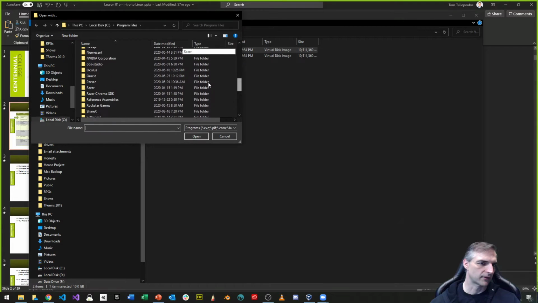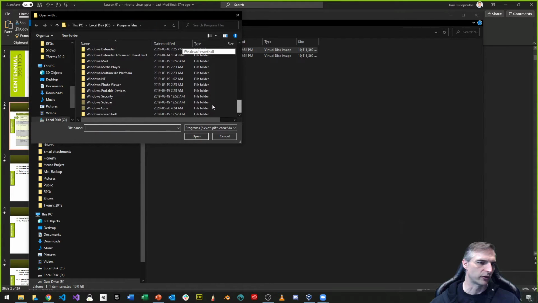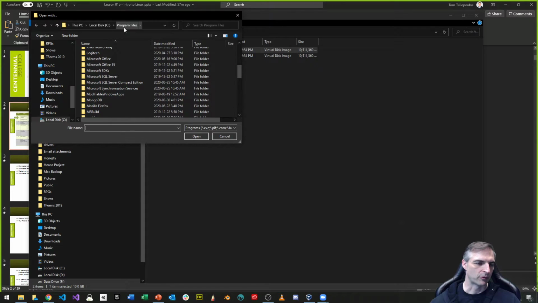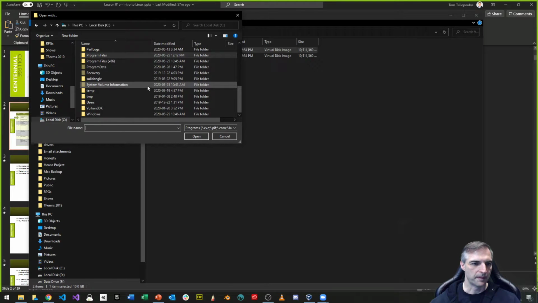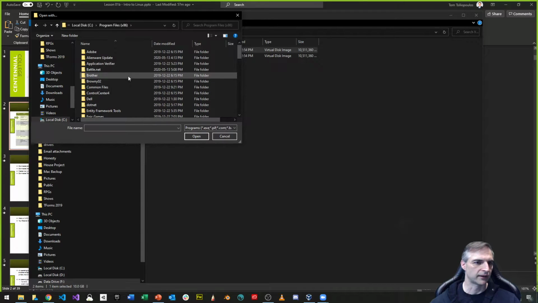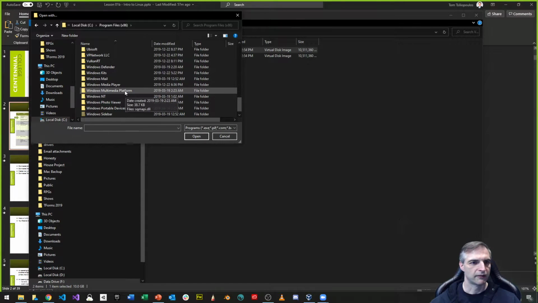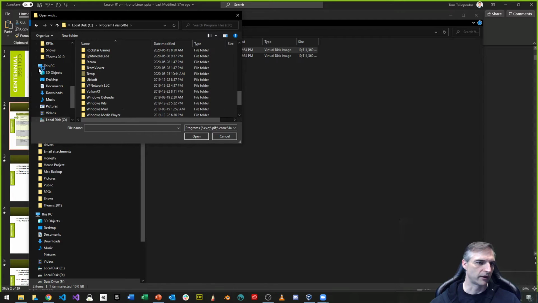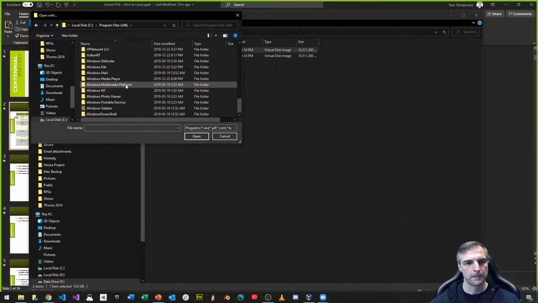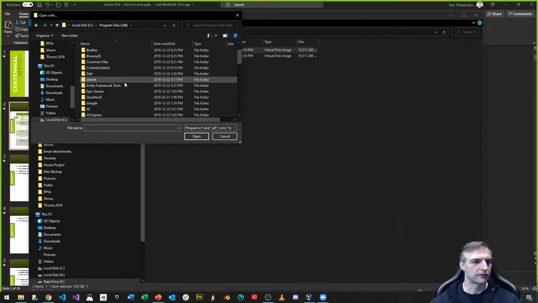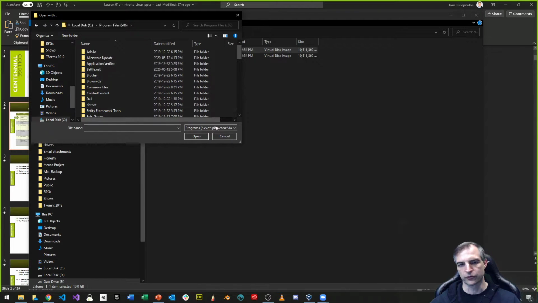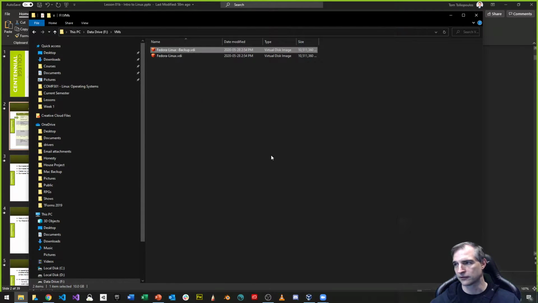Okay, so you can see that even finding VirtualBox in this long list of stuff, it's probably going to be in programs. If you notice, here's all my Windows stuff. There's my program files, and it's not there. So let's go to program files x86 and see if it's there. We want to definitely find where it is. And what's the other way? Does anyone remember, from a Windows perspective, what's another way to find out where VirtualBox is hiding? Because that's something we need to do.